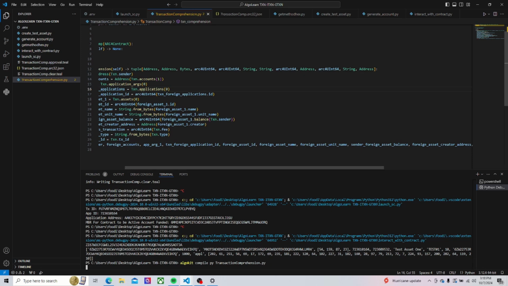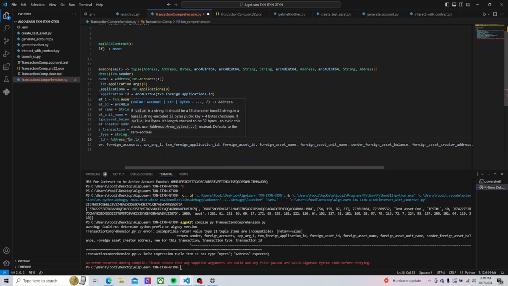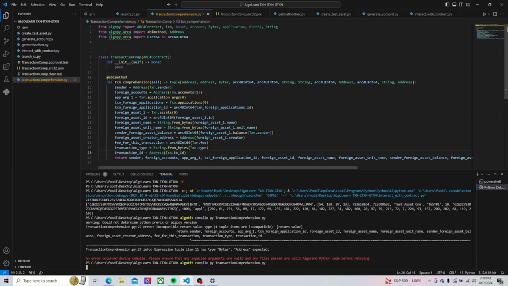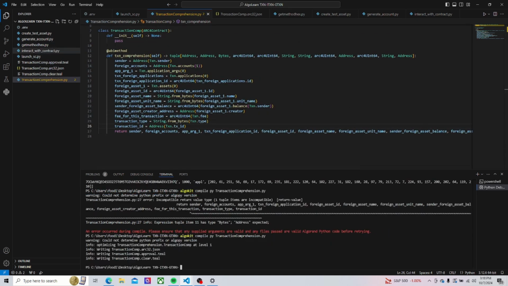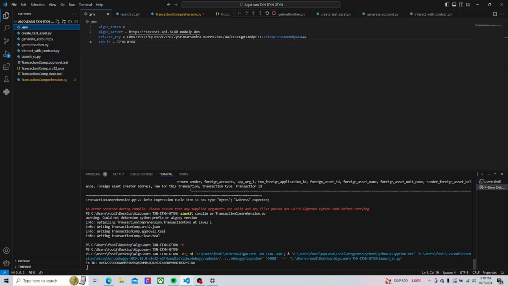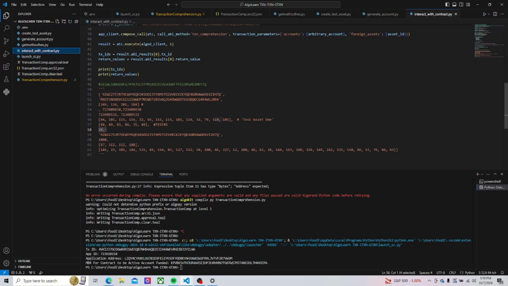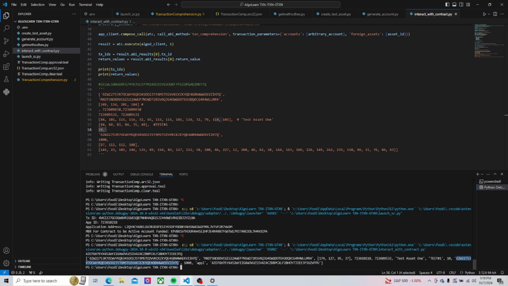And that's something I think maybe they should update, even though we have to change this to an address type. They should add a transaction type that you would pass back here. But for now, until they update that, you can use address. And we'll launch here, pass in the app ID. And interact with our contract one last time. And that is pretty much transaction comprehension. So we get the transaction ID here.